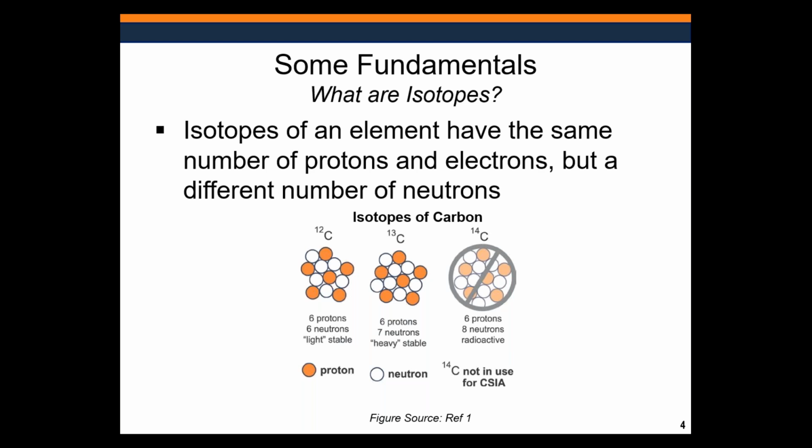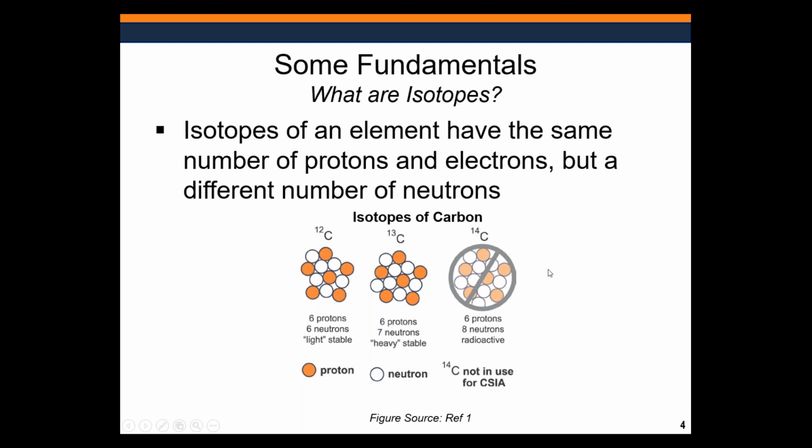But anyway, on our left here, we have a typical carbon atom. It has 6 protons and 6 electrons. It also has 6 neutrons, and that's by far the dominant isotopomer of carbon in the universe. But a very small percentage has one extra neutron, and this is called carbon-13. This is a stable isotope. It doesn't decay with time.